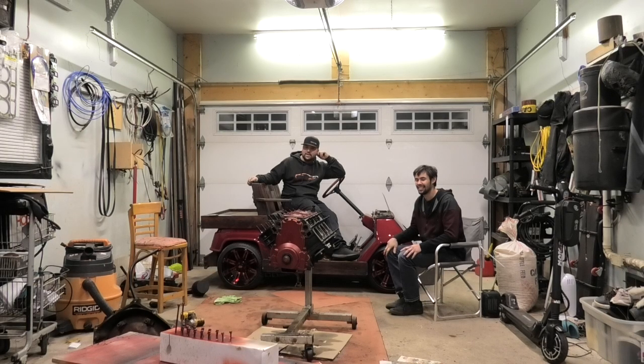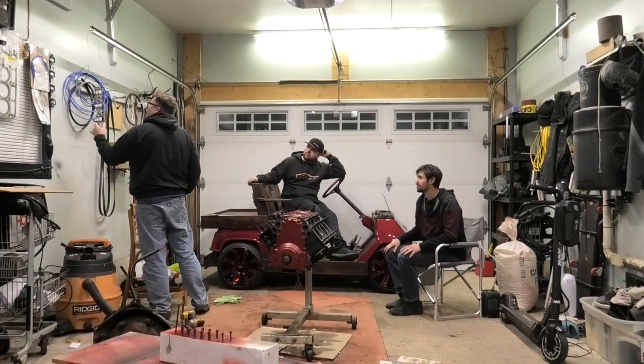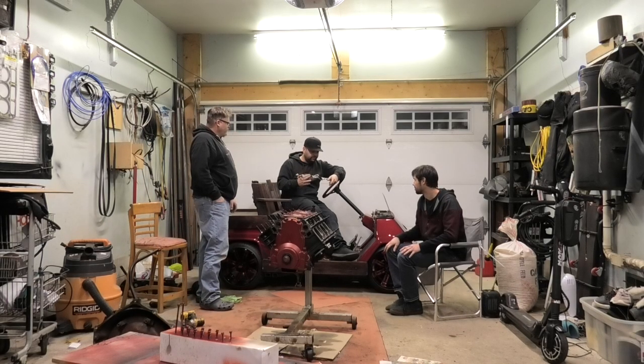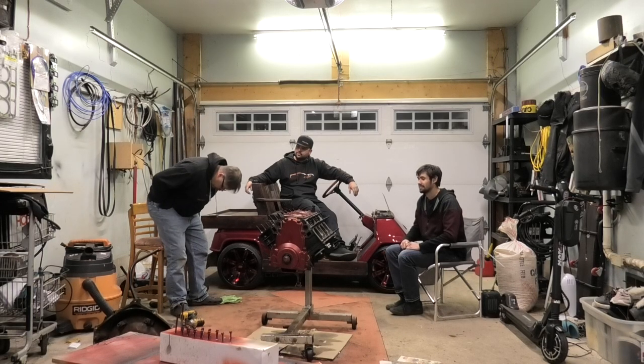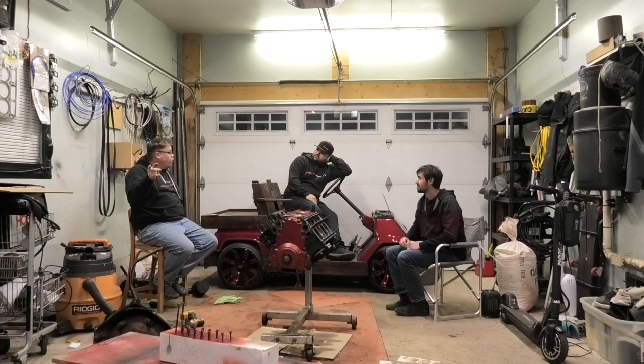Oh look, he has head gaskets. That's a Holton boost head gasket. Felpro — made in the USA. My Holley throttle body — made in China. Maybe you can answer this: why is a Holley 102 millimeter throttle body $400 cheaper than the 105 millimeter throttle body? That's why I didn't buy the 105 — it was too much money. You don't need the 105 anyway. But the intake is 105 so I want a 105 throttle body. No, the 102 sits on the intake.